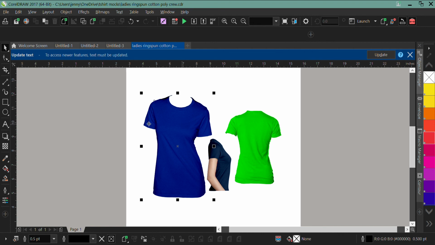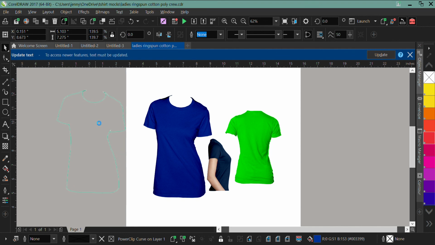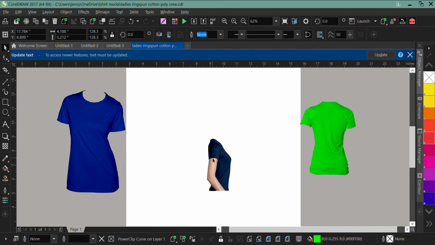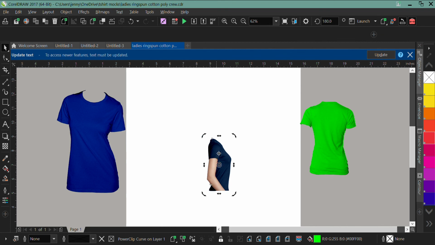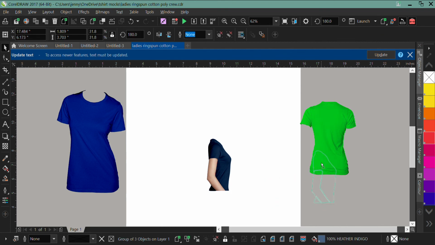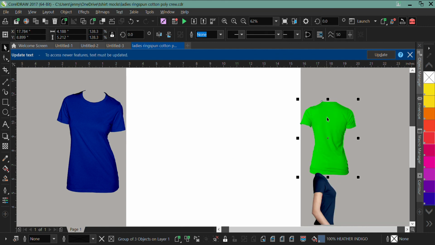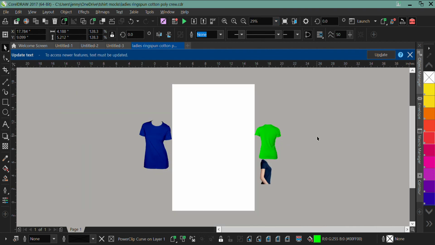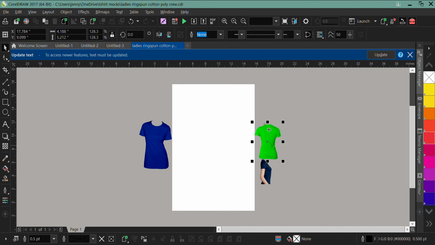And say I'm going to have this shirt over on this side, and I'll have this shirt open up over on this side, and then I'll have that one open up there. And then I'm going to take this and fit it to page and see how that looks to me. That should be fine.